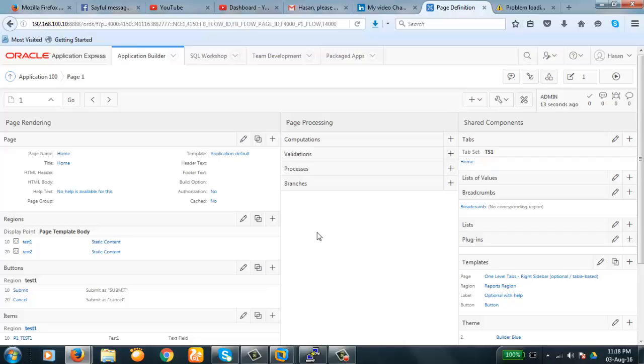Now one example. For example, you're going to submit the data to the database. So you need two processes. Number one is the primary key, and number two, the submission of the data. When you create a primary key, if you sequence the primary key higher than the submission of the data, the DML operation, then what you'll get?